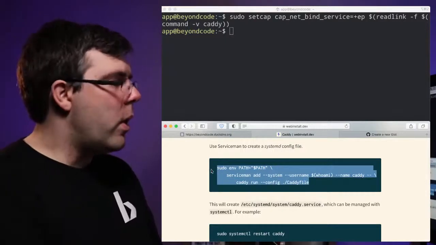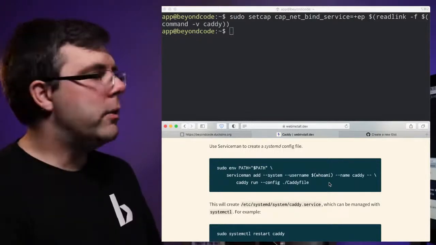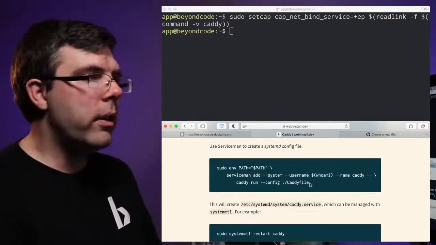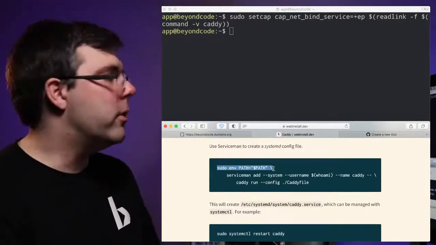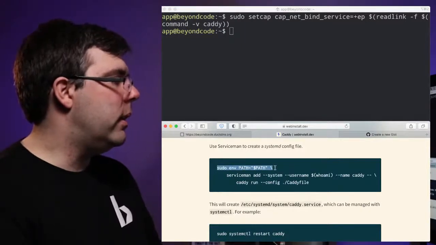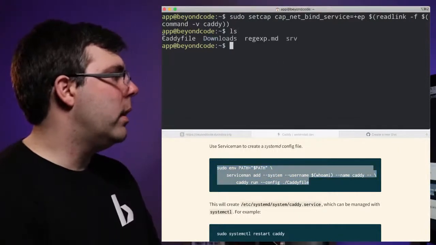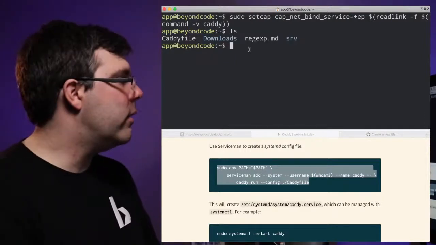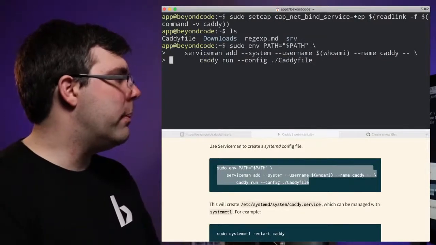But anyway, systemd and launchctl are both a little bit difficult to configure. And so with Serviceman, we have a fairly simple way that we can reproduce with lots of different services and programs, so that we can keep something running in the background and start on boot. So I will explain what this command is because I think it is worth explaining. First of all, notice that we have our Caddyfile. That's our web server configuration file, the web server being Caddy. That's a configuration file right there. So I just want you to notice that that's where that is. And I'll go through this line by line here.